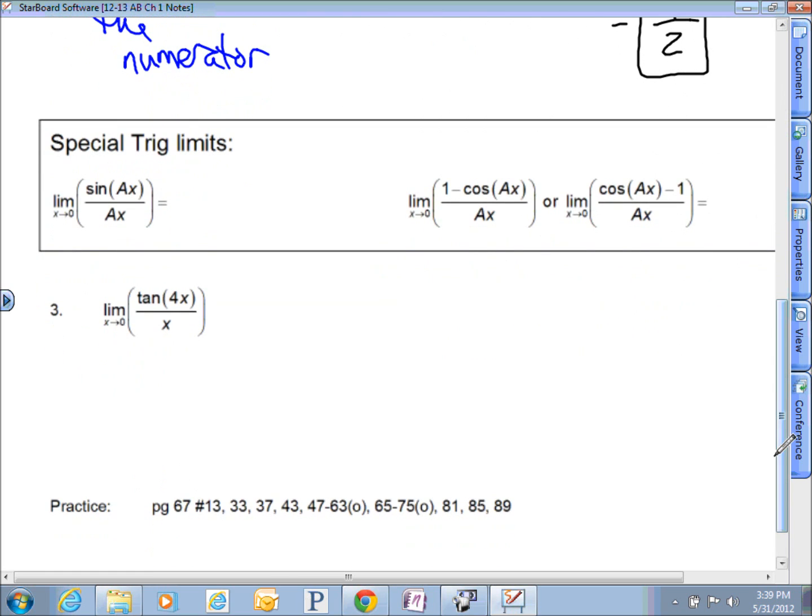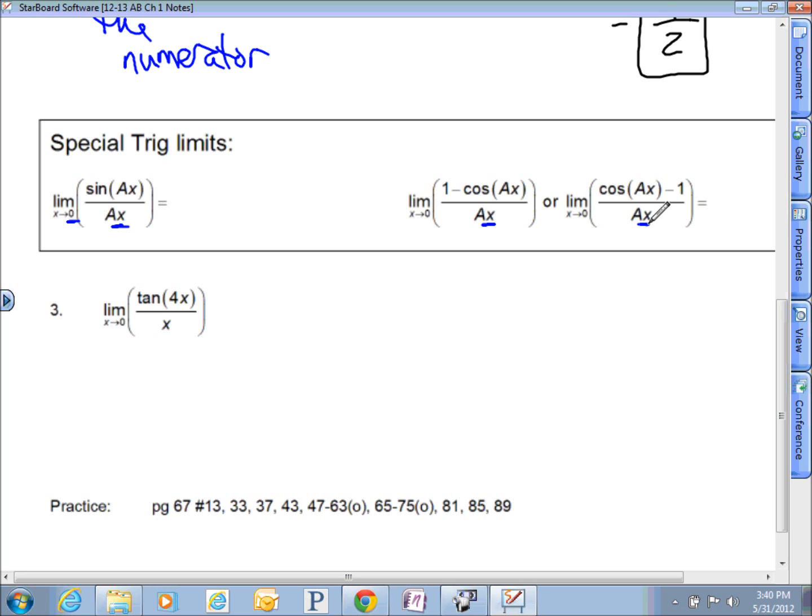What about when we get down here and we start dealing with trig? So with trig, here's what's going to happen. You'll notice with both of these limits, regardless of how we have them written, the first one and the second one written two different ways, limit as x approaches 0 in both of them, and direct substitution isn't going to work because that 0 can't go in that denominator, and nor can it go in either of those denominators. So what we're going to do is try to work our way around it.